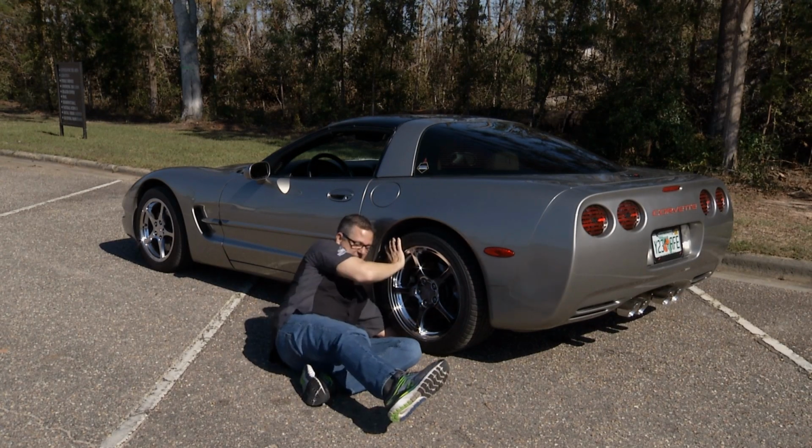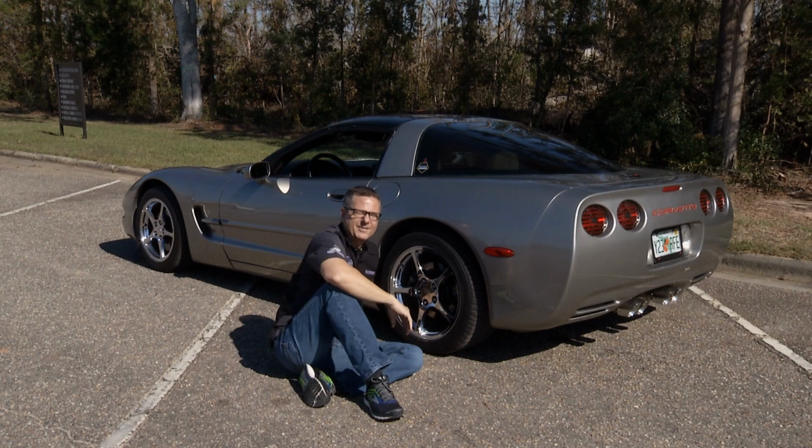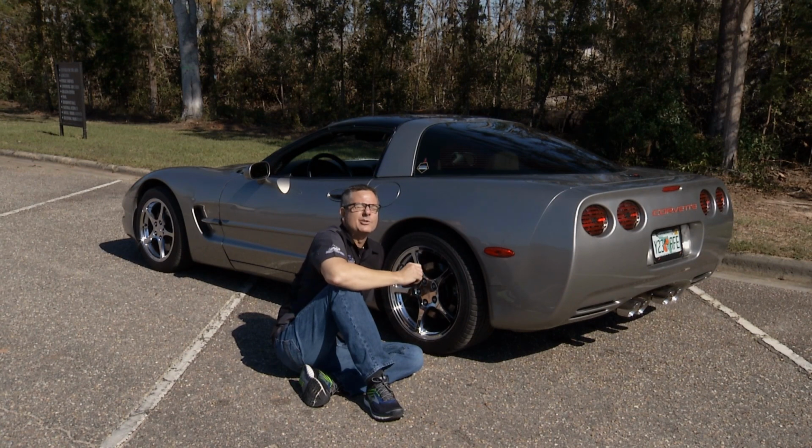There it is. That should be neutral. Oh, I was driving a little aggressively in the Corvette. All of a sudden, I put it in park, it's stuck there. Reached under, shifted it to neutral. Thank goodness we're on campus here, close to the garage, so we can get it in there. We're gonna have to diagnose and repair this C5 Corvette today and figure out why it won't shift.